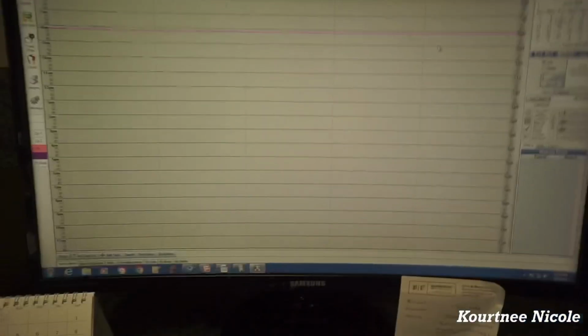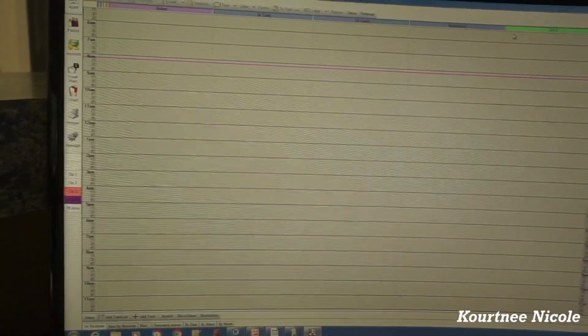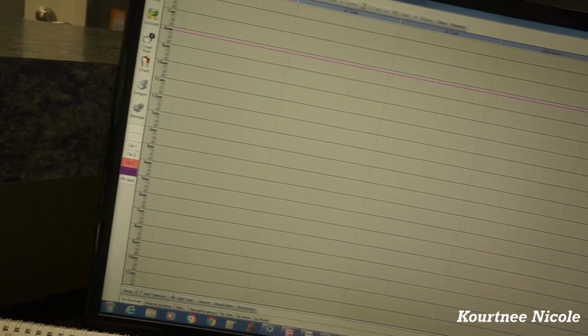So this is what Open Dental looks like. And I think it's so cute. And it's just way easier to use. Everything's over here. The schedule thing is over here. Hopefully you guys can see this. Let me zoom in. And then everyone's name is at the top right here. Yeah, it's just so much easier compared to this. This looks old, and then this is fresh and pretty, and then you can customize this however you want. And yeah, I just think it's so cute and I just like it. But right now I'm just waiting on, let me zoom out.